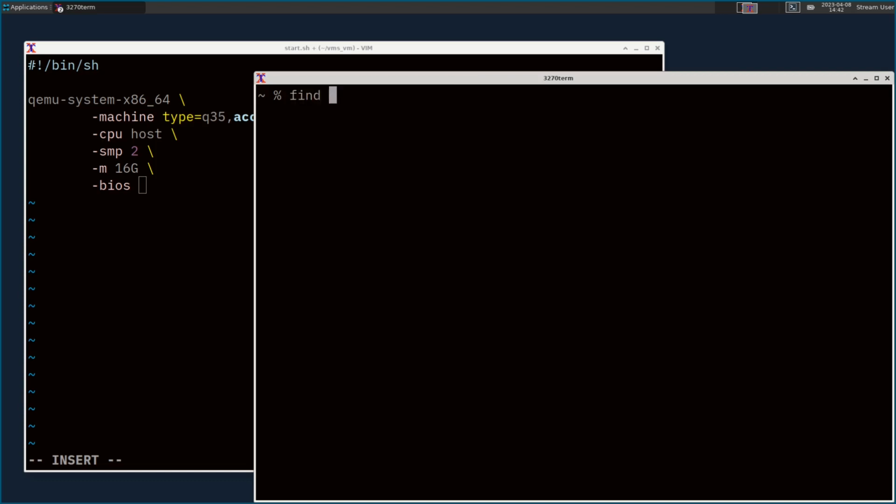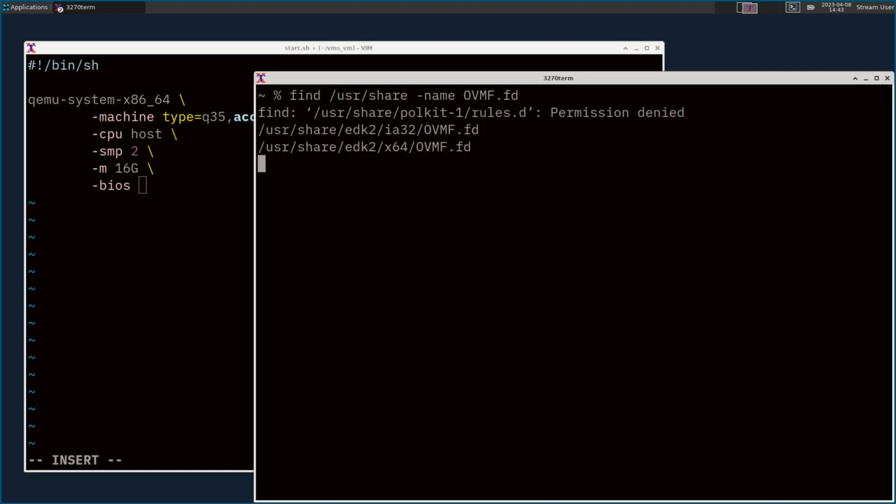And it's going to be somewhere under your /usr/share directory. And it's going to be named OVMF.fd, capital OVMF, lowercase fd. So we're just going to find under /usr/share any file named OVMF.fd. It'll take a minute as it scans that.